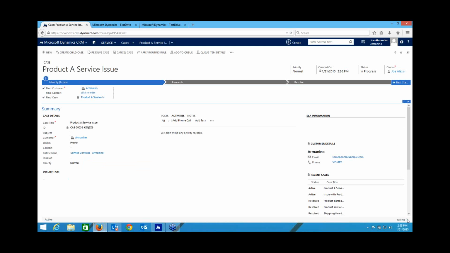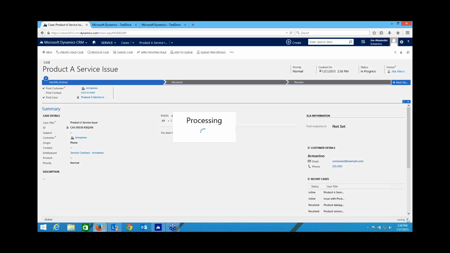One thing that's going to happen is when I hit this save button, and it would have saved automatically for me, but for the sake of today I'm going to move things along, you'll see that my SLA information has all of a sudden appeared. In this scenario, it's counting down the time remaining to get a first response back to this organization. It's looking at this service contract, determining what level of SLA is tied to that contract, and whether it's a promised resolution or a promised response time, whatever that may be, it's now starting to count down that information.